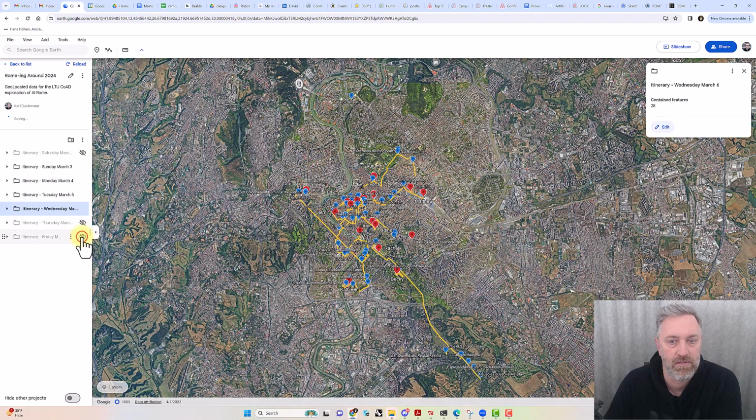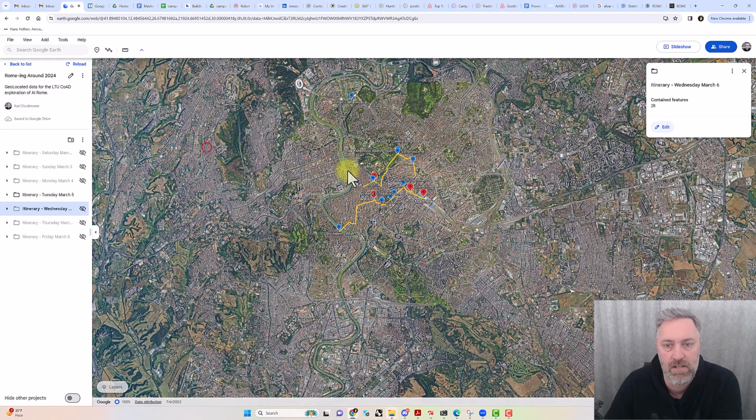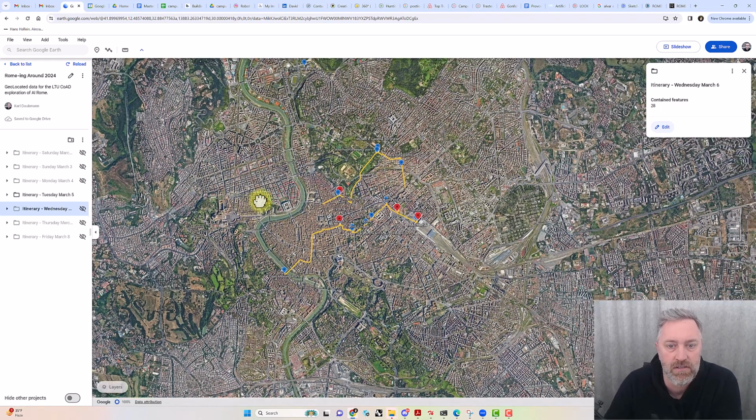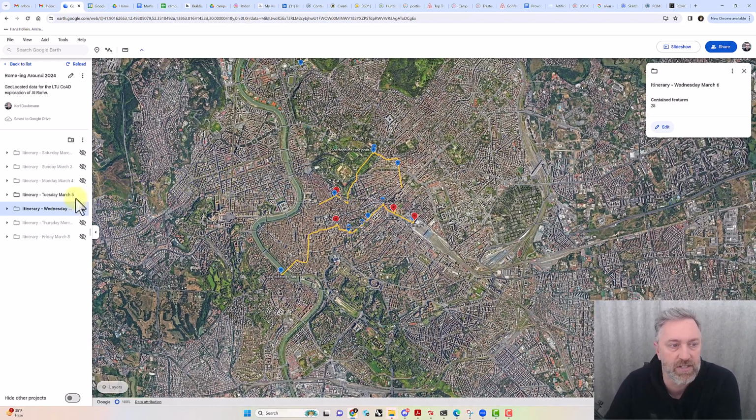And so now I believe that I've hidden all days except for one day. And so this is nice that it allows you to filter out information to see different things.